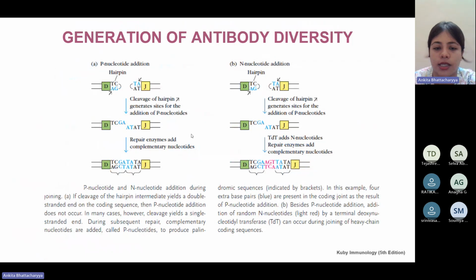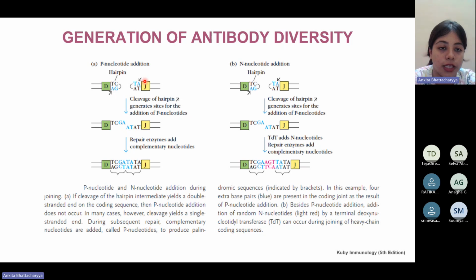And here you see, okay, this is actually the last slide for today. So you see that there is this D region and this J region, after which just a few nucleotides are present, and these two have been joined to each other. Why is it necessary to join these? This is because it prevents it from being immediately digested, and it keeps the DNA molecule stable for that duration, so that any exonuclease doesn't just come and chew it up and completely remove the DNA that is encoding antibodies within that cell.